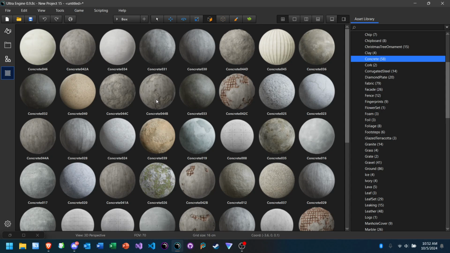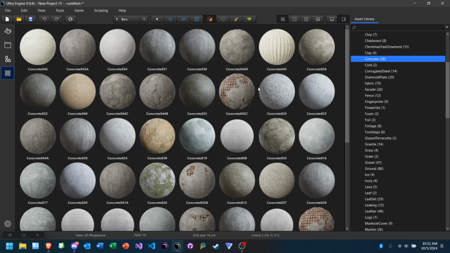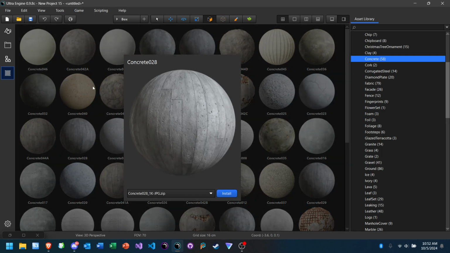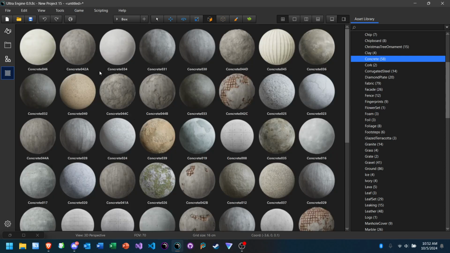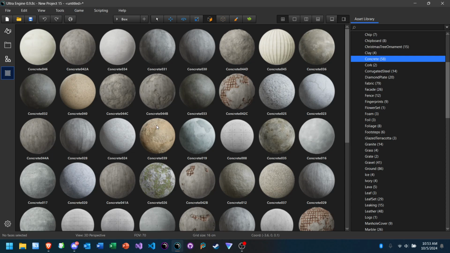I like this because I can just click on things and it installs and it's ready, especially now with vertex painting. Some textures will look good only in certain areas, not as a wall texture. This approach has been very effective. We didn't know exactly how well it was going to work when we started, but now we've had some time with it and I don't want to use anything else.